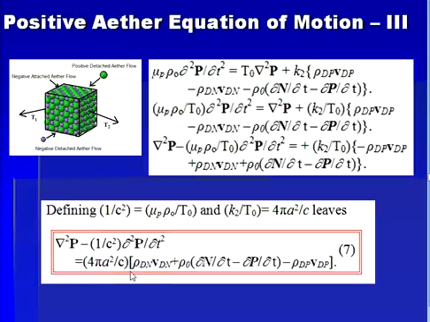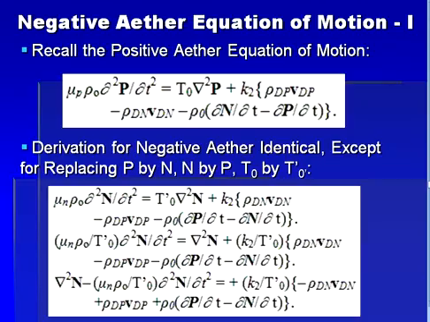This is another important result that I've put red boxes around, and we will be using it in the remainder of this webinar. With the equation of motion for the attached positive ether now in hand, we can go on to evaluate the equation of motion for the attached negative ether. One equation from the previous slide is shown here. Our derivation of the equation of motion for the attached negative ether will follow the exact same steps as did our derivation for the attached positive ether. And hence we can just replace p by n, and t0 by t0 prime. This leads to the equations shown here.